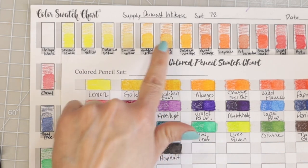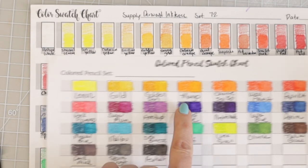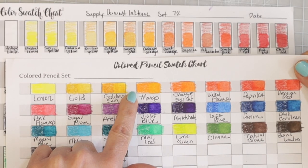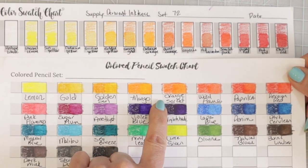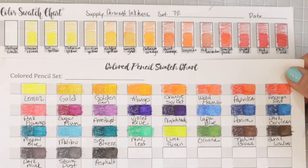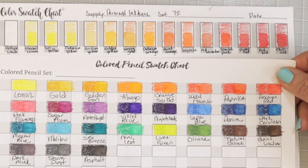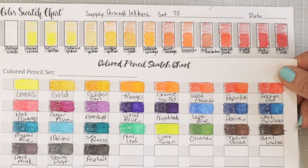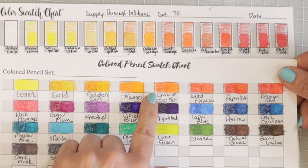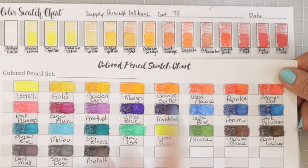But those are definitely two different shades. This one looks to be a little bit lighter than the golden sun. And mango looks like it is a darker shade of the cadmium orange. We have orange sorbet. And this one actually fits in here very, very nicely because I don't know, do we have a true orange orange? No, we did not have a true shade of orange before. So this one fits in really, really nicely. Look at that. That's surprising. We really needed that color.